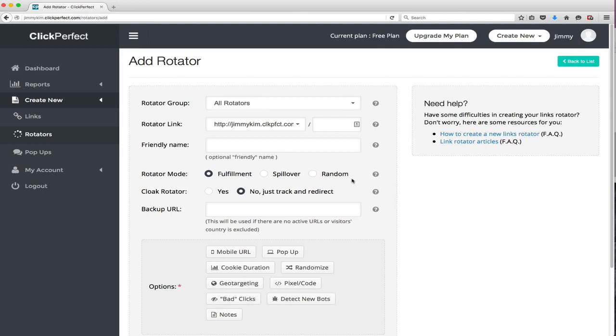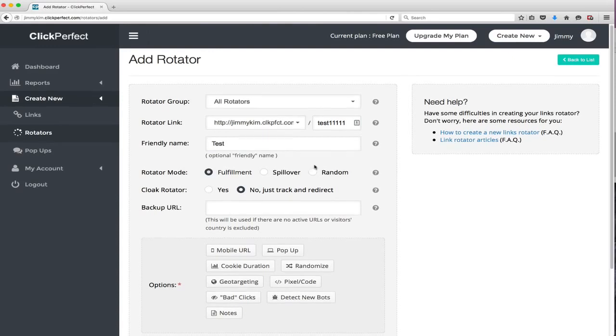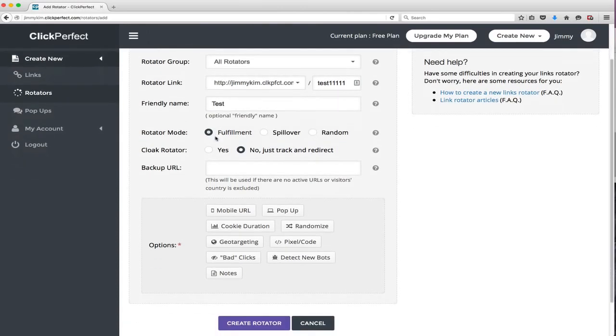If you're selling traffic, sometimes people use rotators because you just have traffic getting flowed over from one person to the next person. So it's a fulfillment center, right? So you're allowing that to happen. Or you can have a randomized one just because you want to test. Let's say you have 4 different landing pages and you want to test which one converts better. You can set this up to be a rotator. So let's just set this up, test. All right, so fulfillment means it's going to go in order. So if you have the first URL set at 500 clicks, the second at 500, the third at 500, it's going to go in that order, okay? You can cloak it.